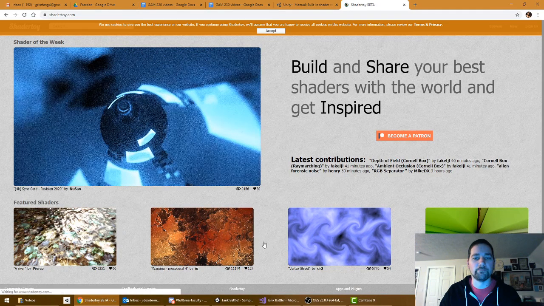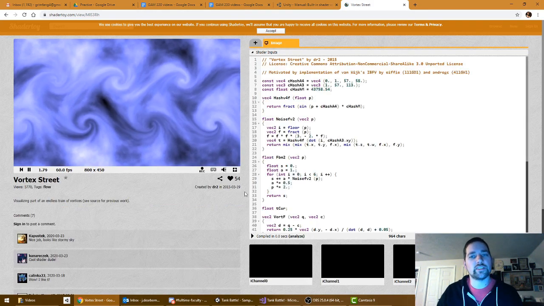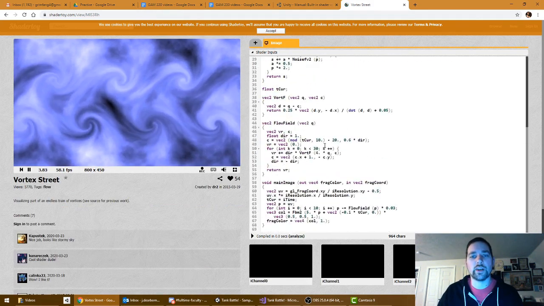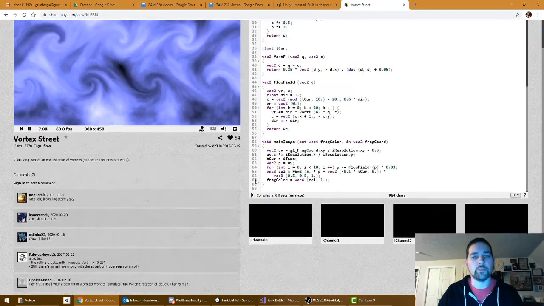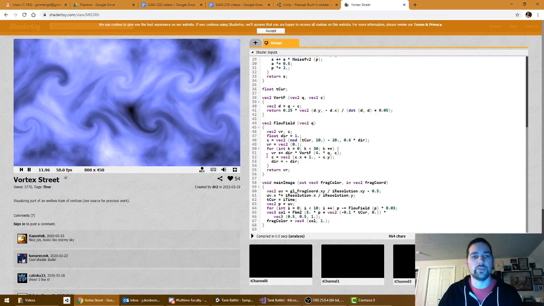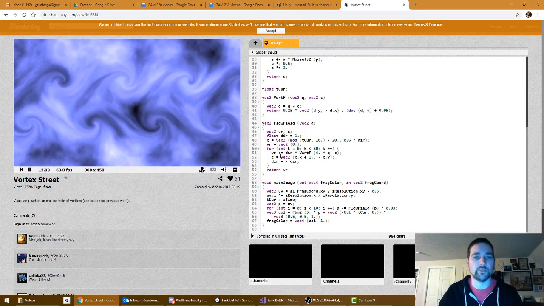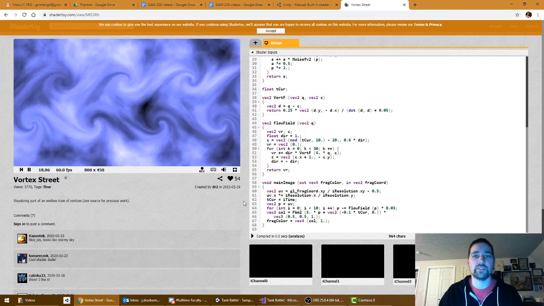It has a lot of community contributed shaders that you can play around with. You can edit them in real time. It uses a slightly different language, GLSL, the OpenGL shading language, but it's very similar. And some of these work with no texture at all. They're very cool. So explore this stuff, have some fun with it. See you later.